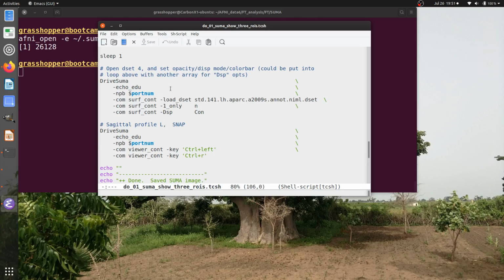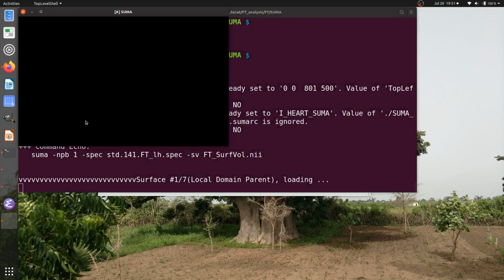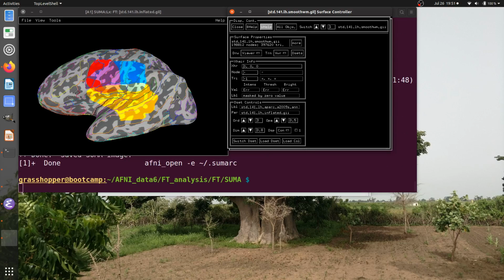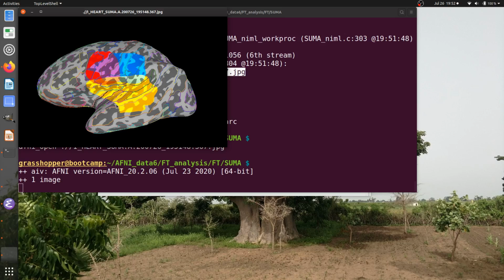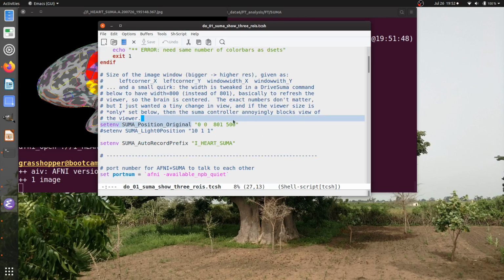Okay, so it opens up that as well, and then it will take an image too. So let's try running do 01 then. Now if you notice the panel's a little bit bigger, it's zoomed in, it displays that, and it displays the contours of the anatomical regions now, as well as the 3 ROIs that I drew. And it should tell me that I have this image here. AFNI open that image. Ta-da, it's there. And if you notice, this image is larger than before. It's as large as I had set it to be here.